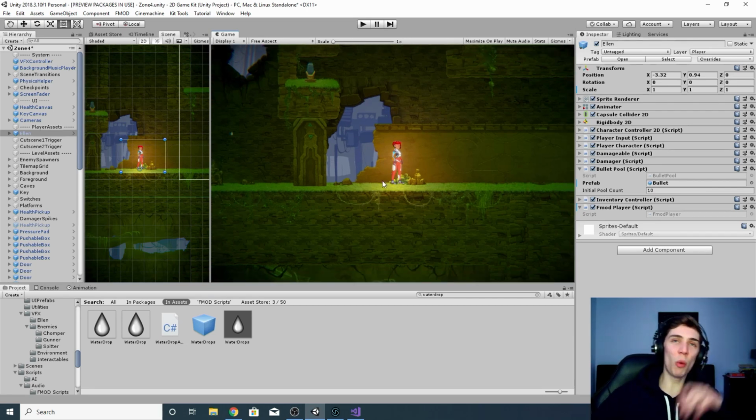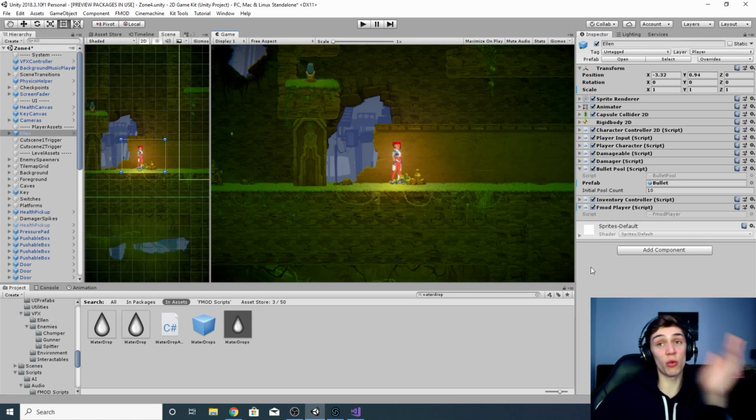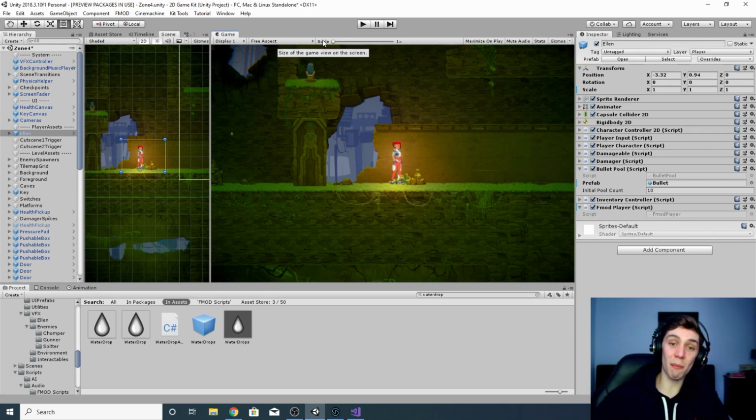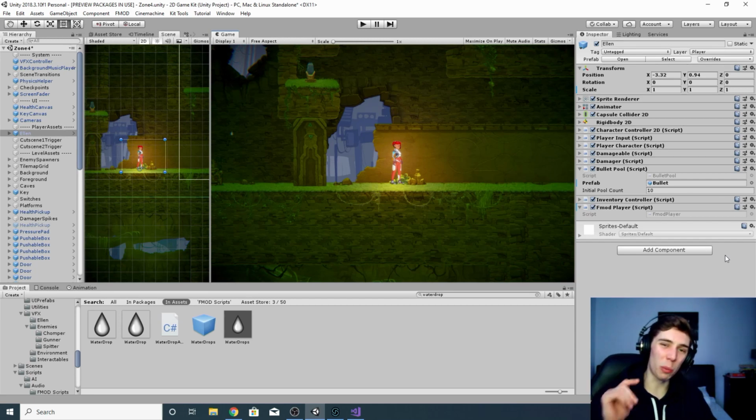So what we're going to do in relation to the water drops, in fact you can see one here, is check to see if its x value on this imaginary graph is anywhere between 0 and 1. If it's less than 0, then we know it's to the left of the camera and therefore can't be seen. Or if it's greater than 1, it's to the right and therefore can't be seen. We're going to do the same for the y-axis as well. If it's above or below the range, it's either above or below the camera and therefore the player can't see it. So if any of those conditions are true, then we know we don't want to play our audio, because the water drop cannot be seen.